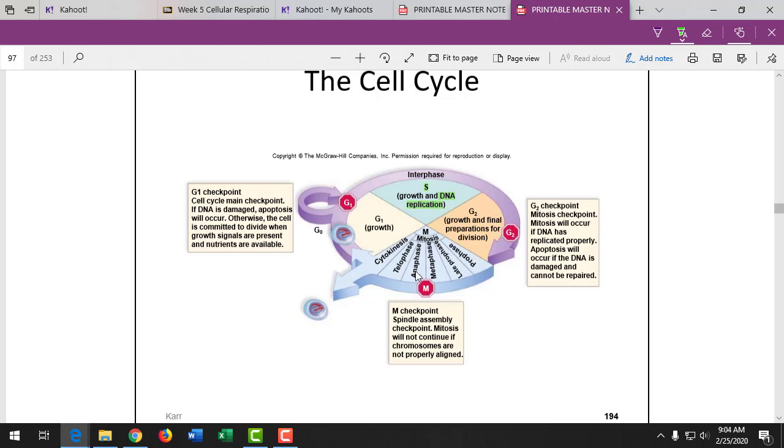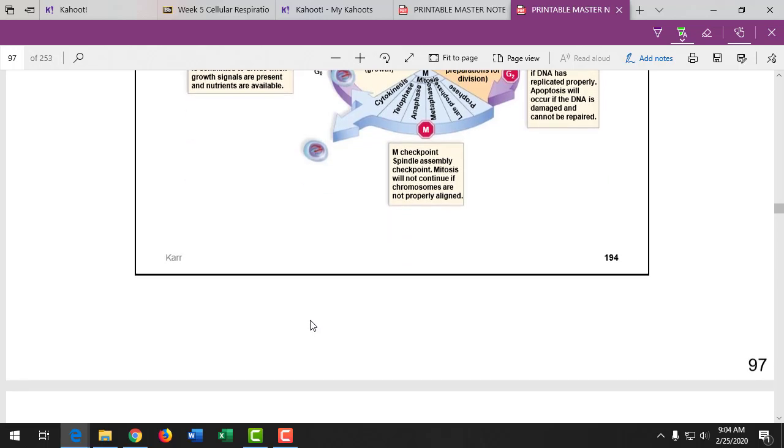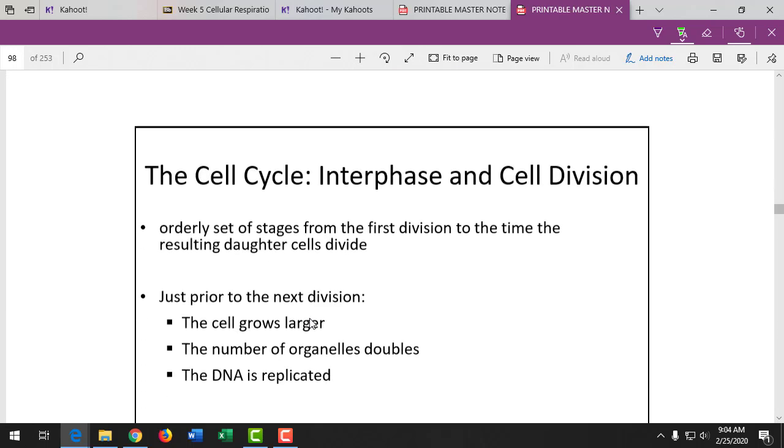Okay, so we're going to look at these steps. Prophase, metaphase, anaphase, telophase, and then cytokinesis, and then you get your new cell. So here's the cell that we have. It's growing, getting bigger, making new DNA, so we have an extra copy for the new cell, and then out pops that second cell. So we're going to talk about that.